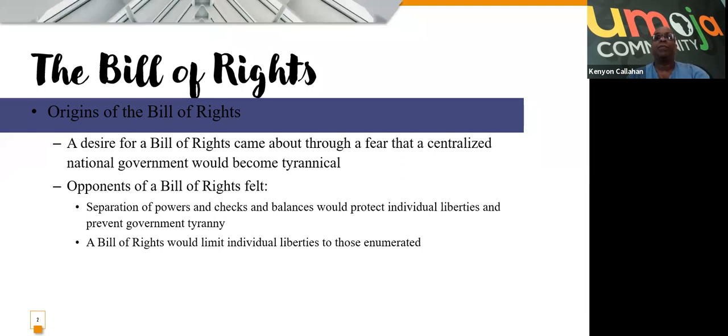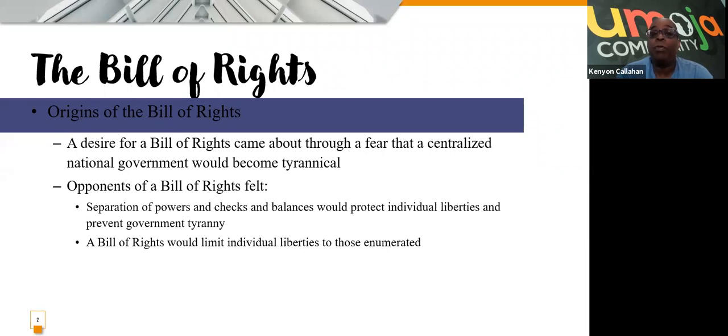Now remember, we just fought a Revolutionary War for our independence. The goal of the early Americans in being free of the British crown and Parliament and all those taxes was the idea that it would give them their liberties, and they wouldn't be forced to worship in the Church of England. That's what a lot of it was about: the early Americans having rights to life, liberty, and the pursuit of happiness, as Thomas Jefferson said.